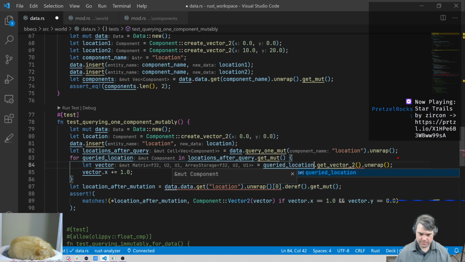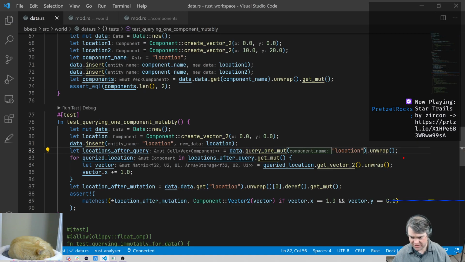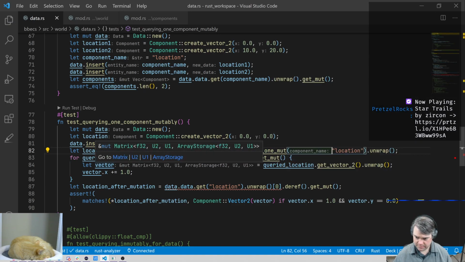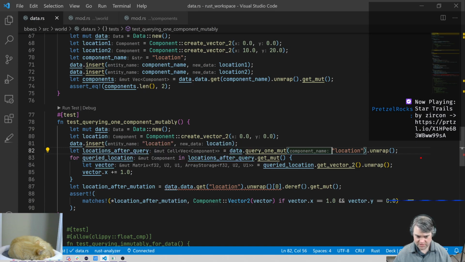At this point in time, we get the vector 2, we unwrap it. And that's our vector, which is a mutable reference to the actual vector data itself. We then change the X, and that should be the mutation. We've queried it, we've mutated it.